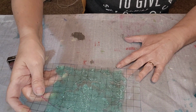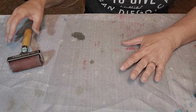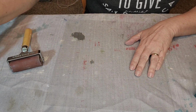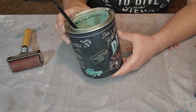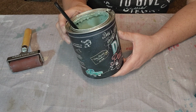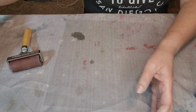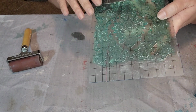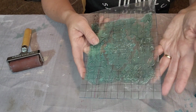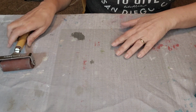I'm kind of struggling with space trying to get the camera angle right, but let me also show you, I'm going to be using Apothecary paint in Deb's DIY. And I love stamping with chalk paint because you can get some wonderful colors, but it does present a little more of a challenge because it's pretty thick. And these DIY stamps have a lot of detail. So it does work best with ink, but to use it with paint, what you need to do is water the paint down just a little bit.